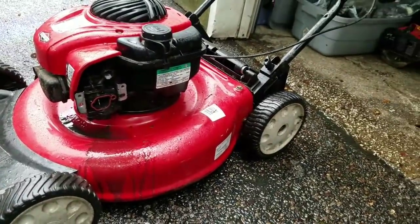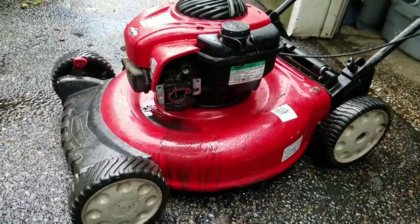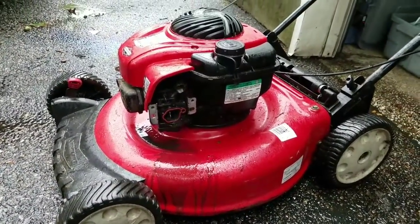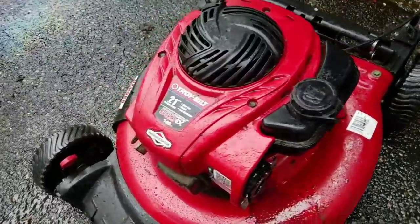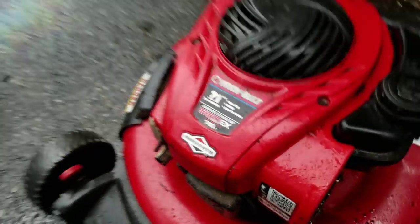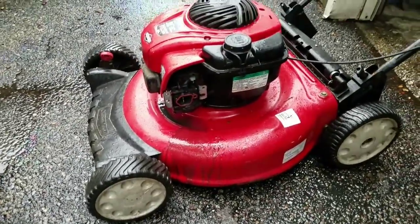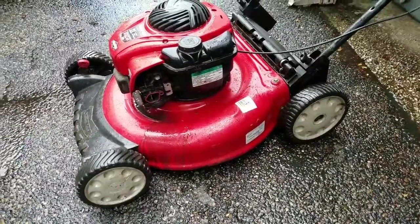So I let it run for a while. Starts up no problem. You just need to spit out its vomit, you know? So this is a Bilt 21-inch Briggs & Stratton with a 550 EX engine, 140cc. It's a nice little mower. Looks great. Runs just like new, you know?